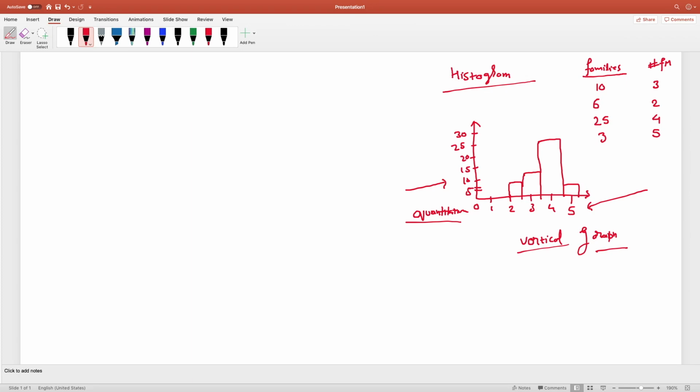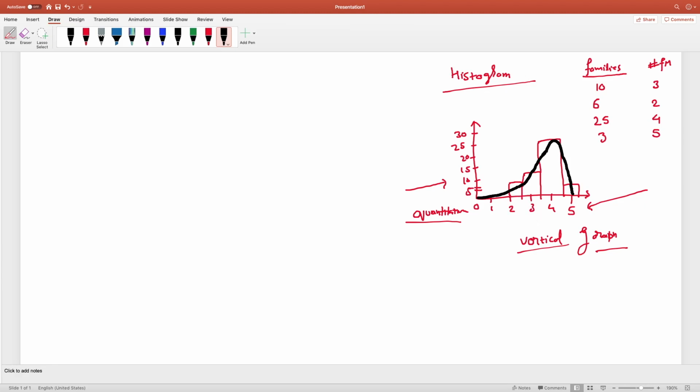Now, before we move to bar charts, in this histogram we often take care of symmetry and skewness, whether we have skewness or not. So we will go something like this. This is our graph, and you can see there is a skewness in the graph, where we are connecting it with a smooth line or something like that.